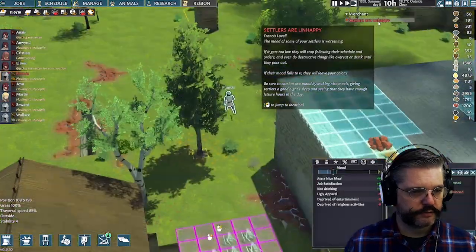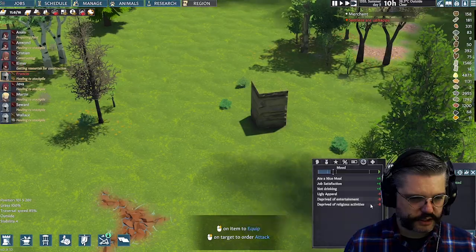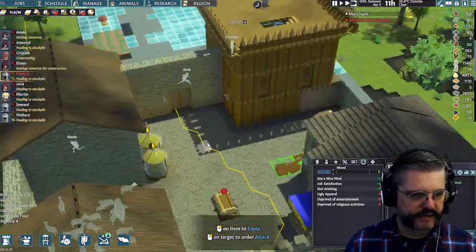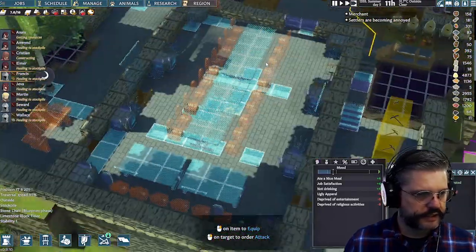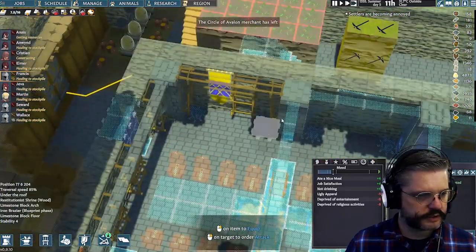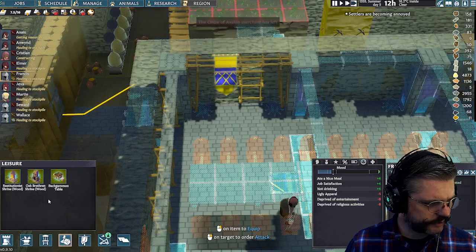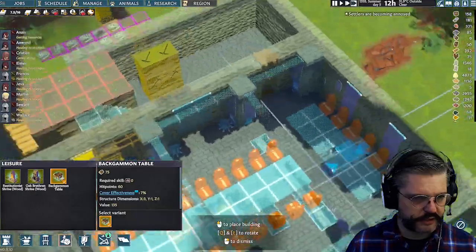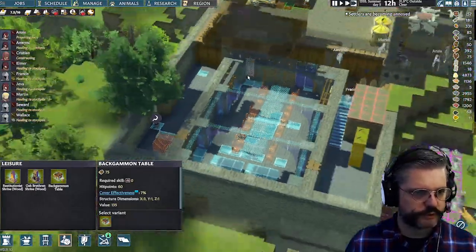Settlers are unhappy. Frank is unhappy. Why is Frank unhappy? Doesn't like his clothes. He's deprived of entertainment and religious activity. Okay, well, yeah, I've been neglecting both of those things, really. But this great hall will fix the entertainment problems, I'm fairly sure. I can probably put some backgammon tables in the great hall, right? They're 3 units long. Okay. We'll do a games room.